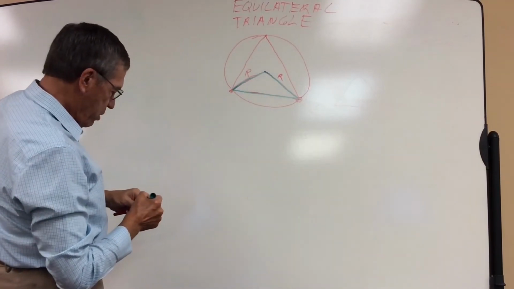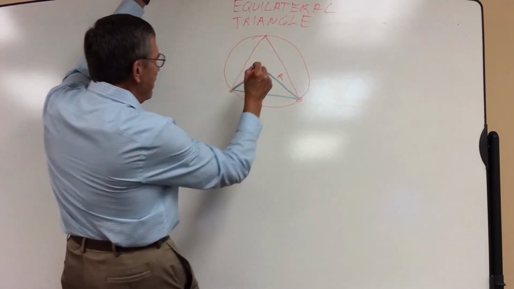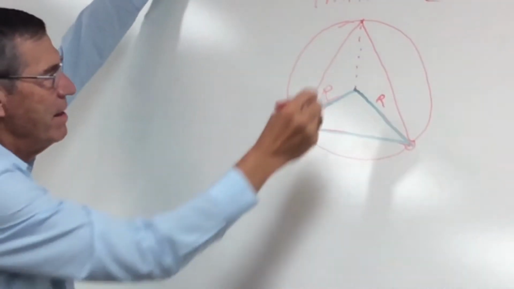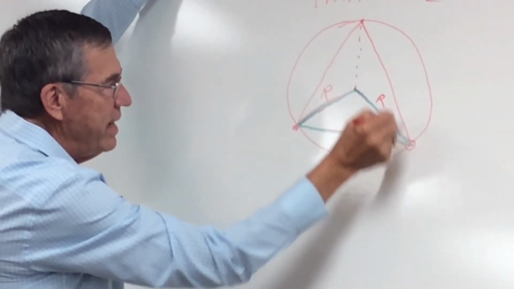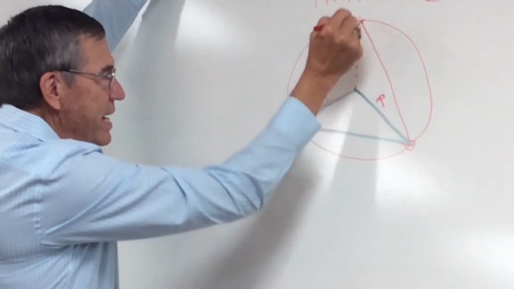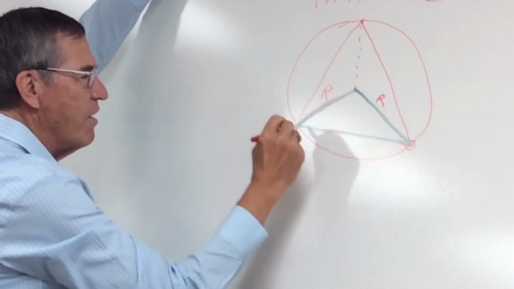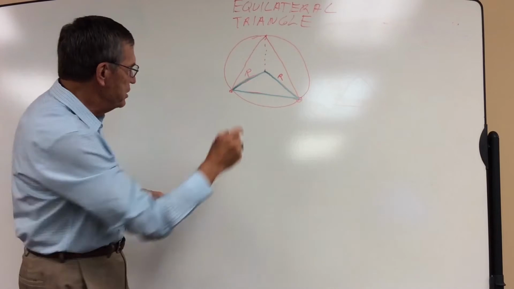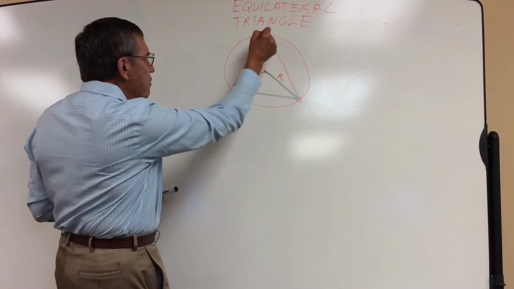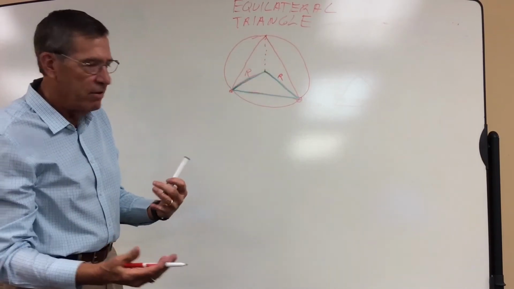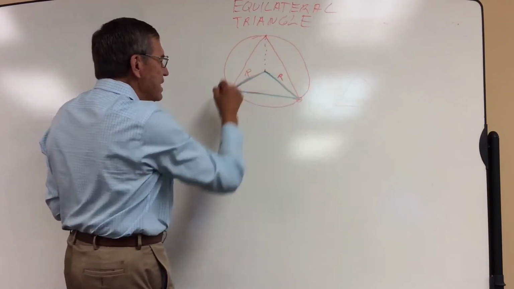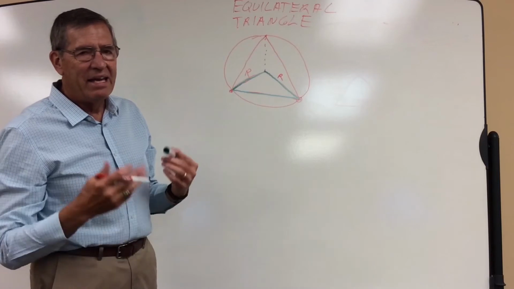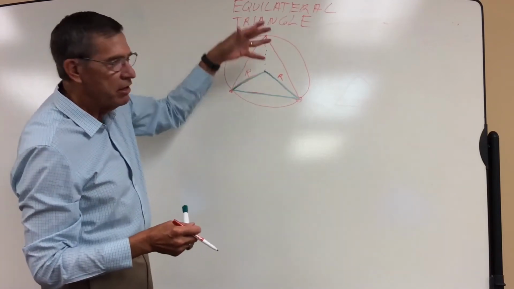And the other thing we'll notice is that if I would draw this there, we would have another triangle right here and another triangle right here, which are exactly the same as this triangle, again through symmetry. Because this is an equilateral triangle, all the radii are equal to each other, and each of the sides is equal to each other. Therefore, we have congruent triangles.